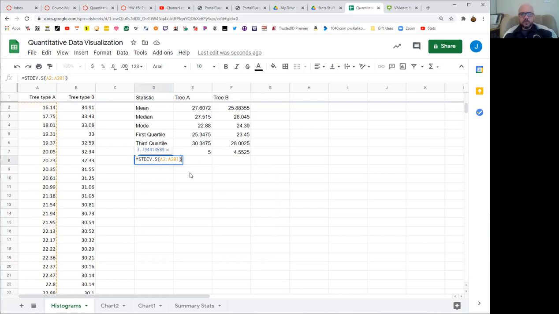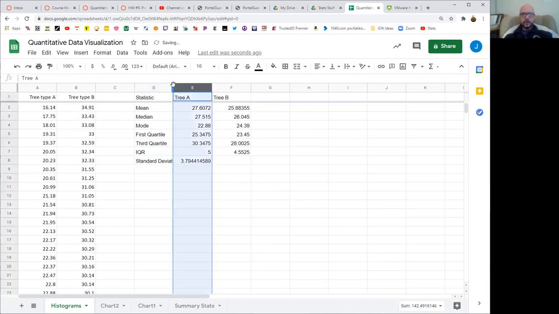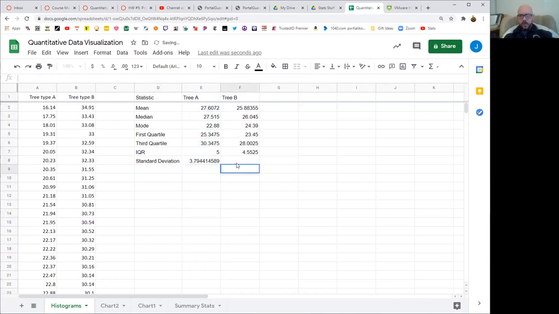Oops, whatever, this is fine. I'm going to cut that out of here and put it over there. Yeah, I put it in the wrong place. Let's make sure that's going in the right place. Yeah, it's still the same thing. Standard deviation. There we go. Okay. And then we can just drag that over there.